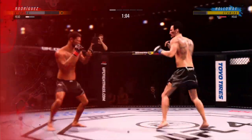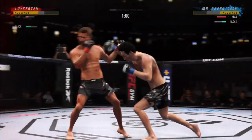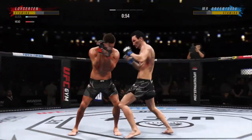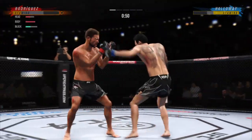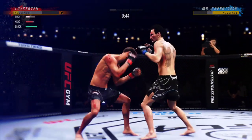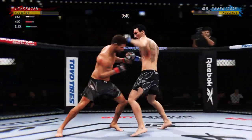Good punch lands. That's as good a punch as he's thrown all night. The punch that lands down the middle, the one that you don't feel, is the one that lands perfect. And that one landed perfectly. So he's really starting to put together some significant body shots here. These are going to take their toll as this fight goes on. Oh, it's a perfect body shot there. He's unbelievable.